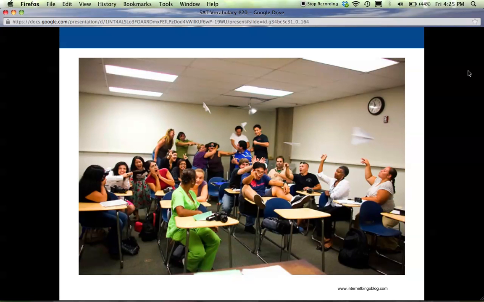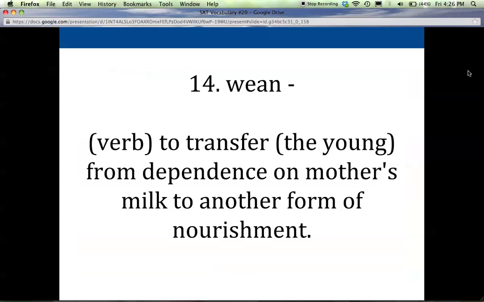This example from a classroom is a perfect example where the students, they almost look like adult students, are undermining. If this was an actual classroom scene where they're throwing paper airplanes, they're out of their seats, they're just being wild and crazy, they're undermining the teacher's authority. They're not respecting, they're subverting and doing whatever the heck they want instead of doing what they really should be doing.